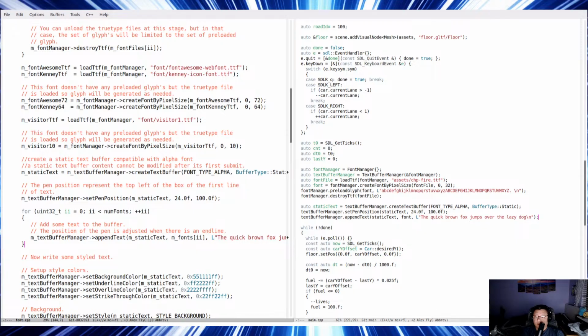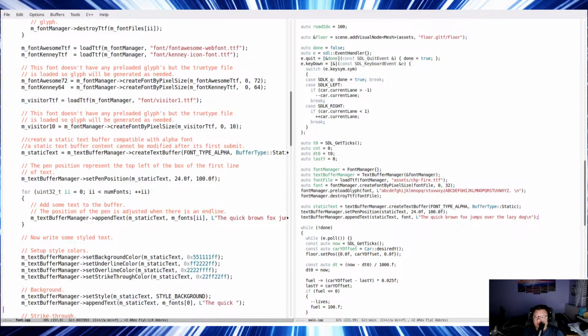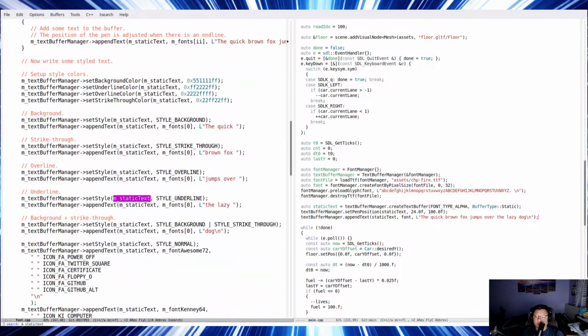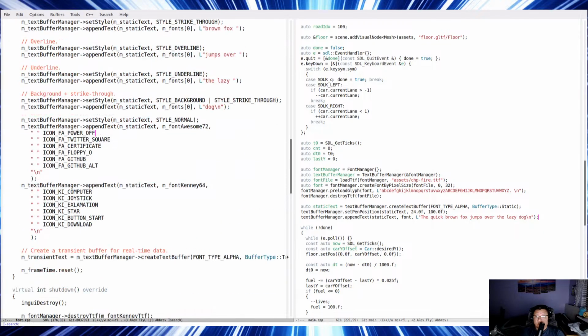Okay, and now write some style text. Okay, there is a styling to strike outline. Okay, and what?